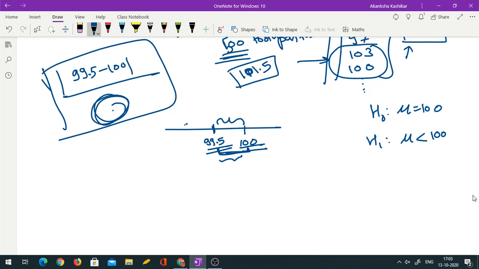Now, who decides what is too large? So I am saying here, okay, a difference of 0.5. Is this difference of 0.5 significantly large? So who decides this significance? That significance is decided by the sample and the statistical theory. So people have developed theories which will tell you at what point the difference becomes significantly large.